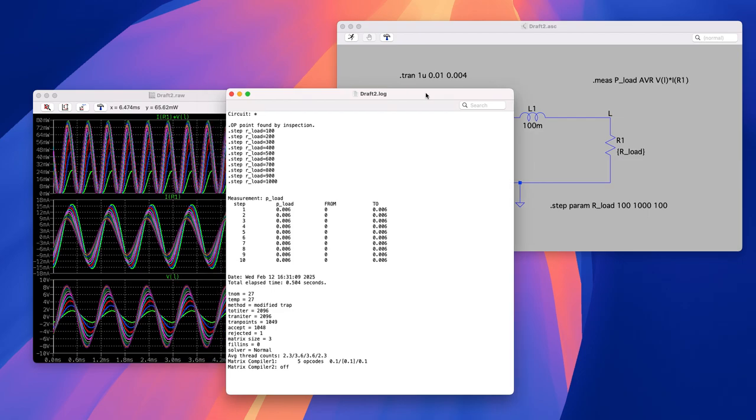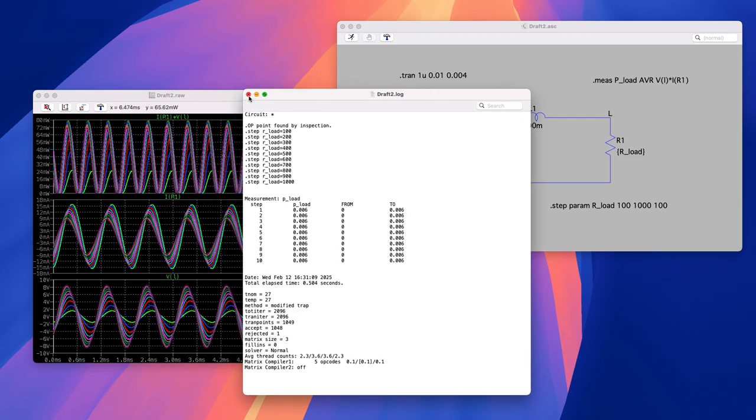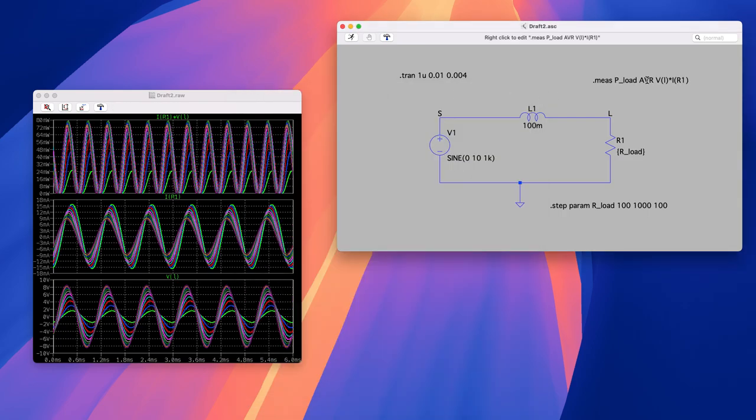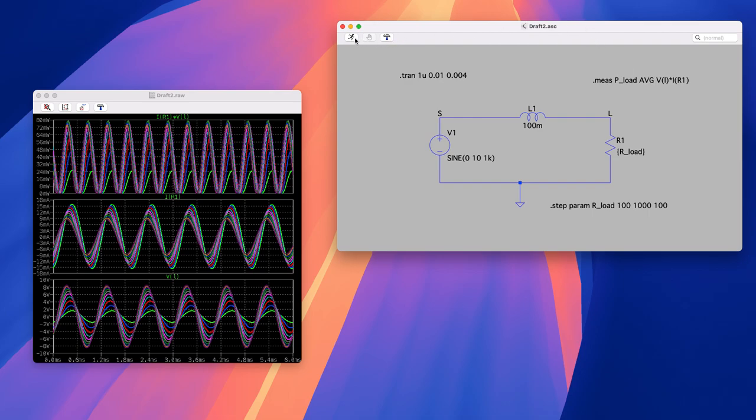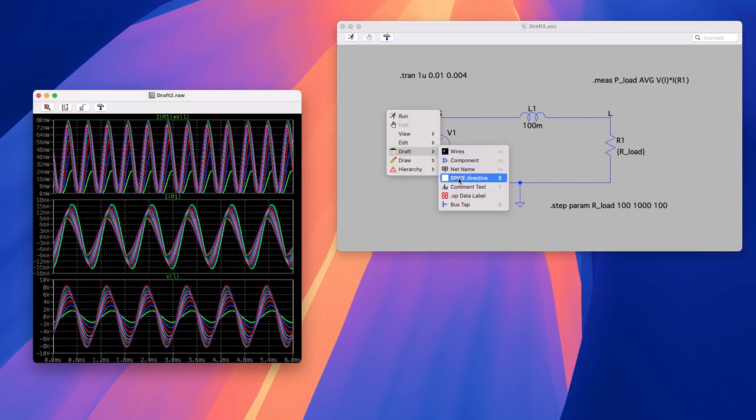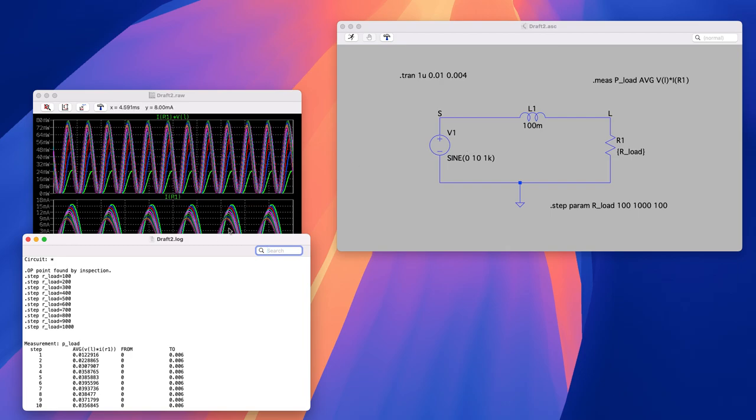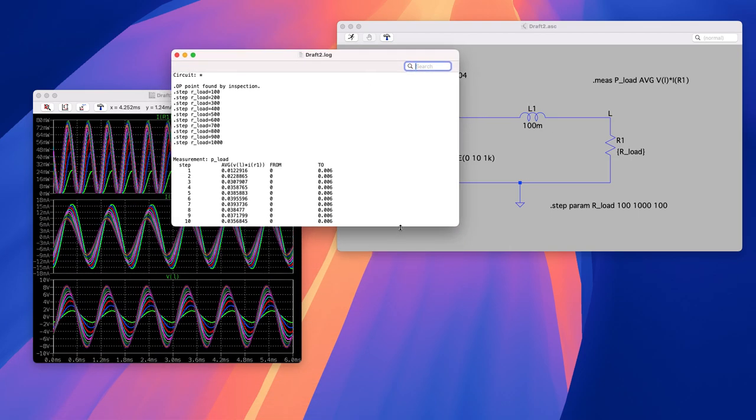So let's modify this measurement below the average. I got one thing wrong. I said AVR, but actually average is AVG. So that's on me. Let's do it again. Run it again. It didn't make sense that we had all constant values. So sorry, view logs, and now we're talking.